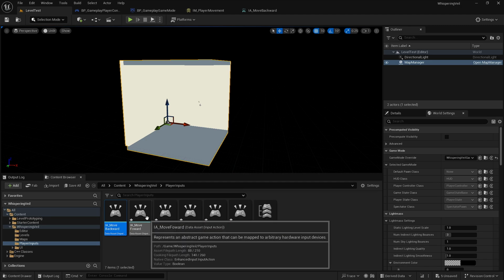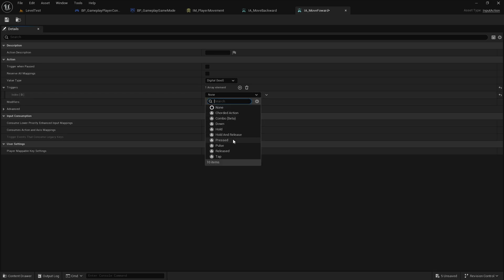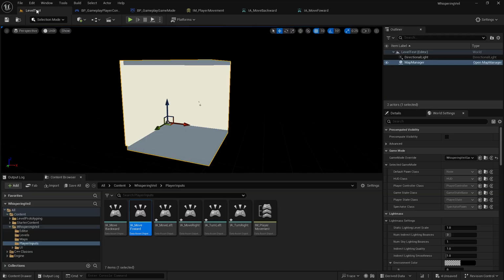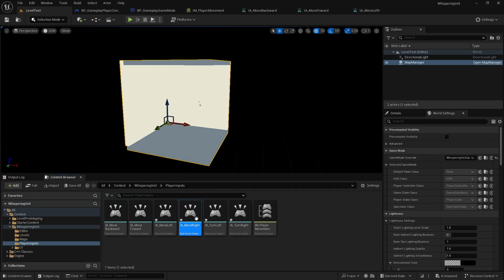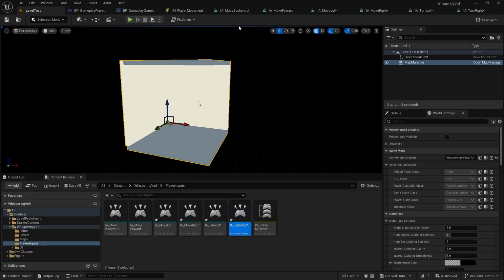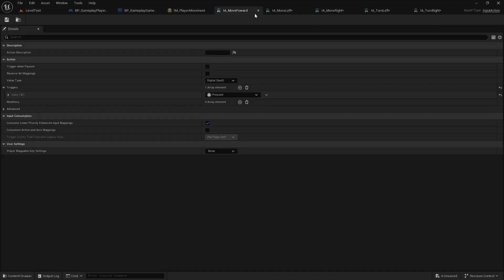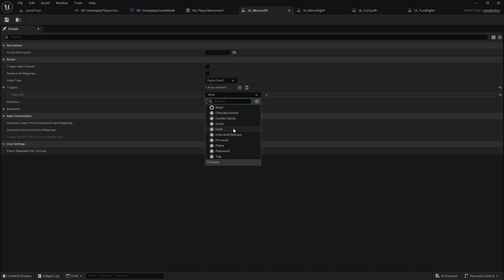All right, so that's backwards, forwards, same thing. Pressed. Let's just get all this. Right, left, turn right. Okay, so backwards done. Forwards is done. Pressed.